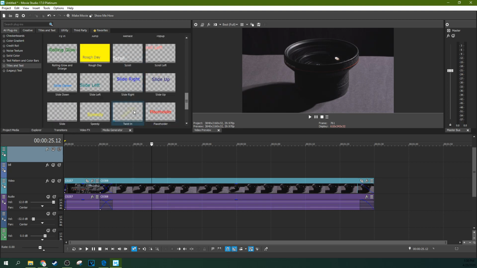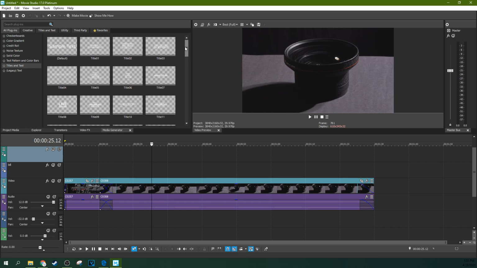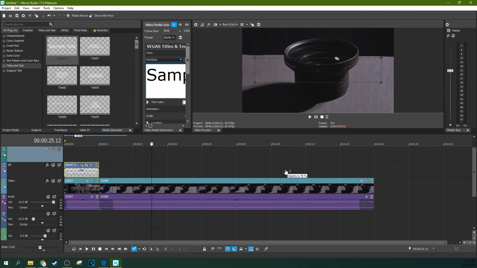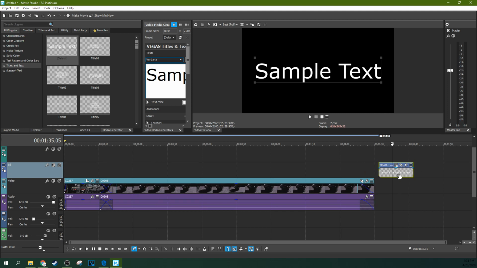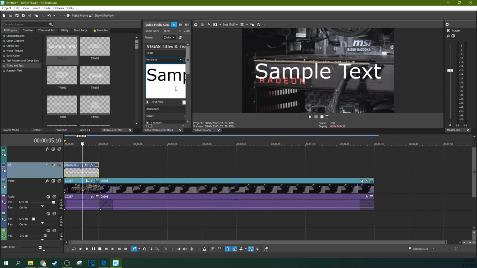If you select one of these presets, it'll look just like where you hover your mouse over it above. And a lot of these, especially some of the newer ones, I have a video going over each one of these, have a really cool look to them. But if you just want a simple text, just select this default sample text. You can drag it and add it at any point. It has a transparent background by default. If it's over black, it'll be over a black background. If it's over the video, you'll still see the video.